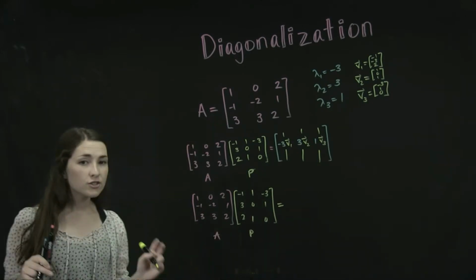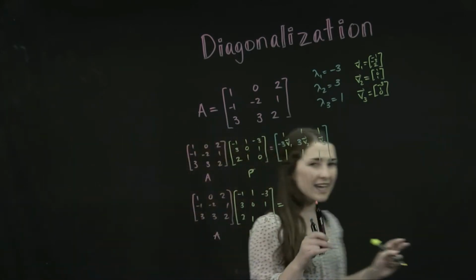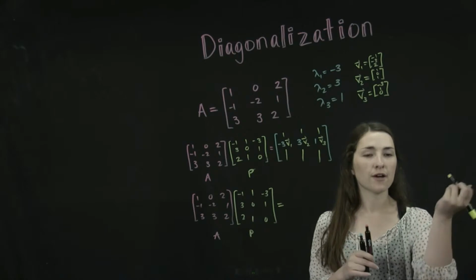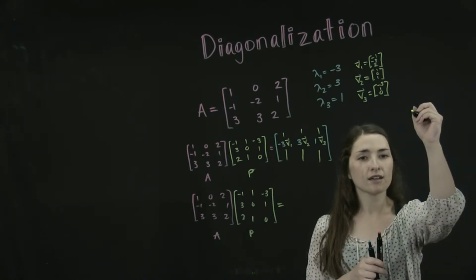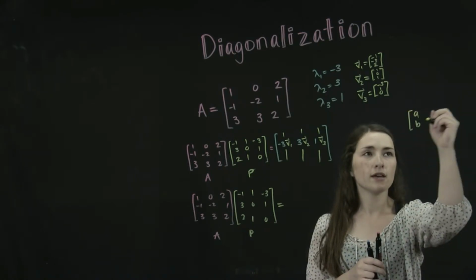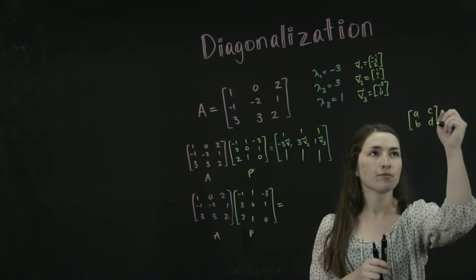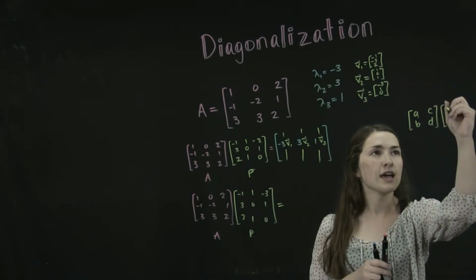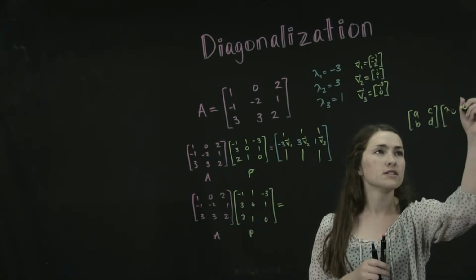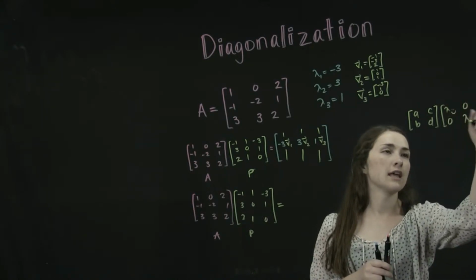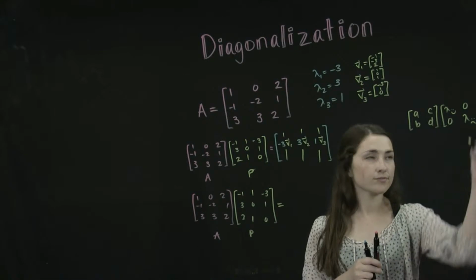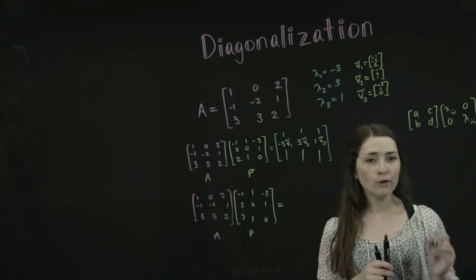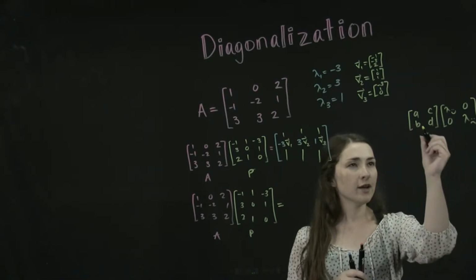Okay, so before we get into this, let's kind of look over here and let's just try something out. So if we were to take some matrix A, B, C, D and multiply it by, let's say, lambda smiley face, 0, 0, and lambda frowny face. When we take this product, what are we going to end up with?